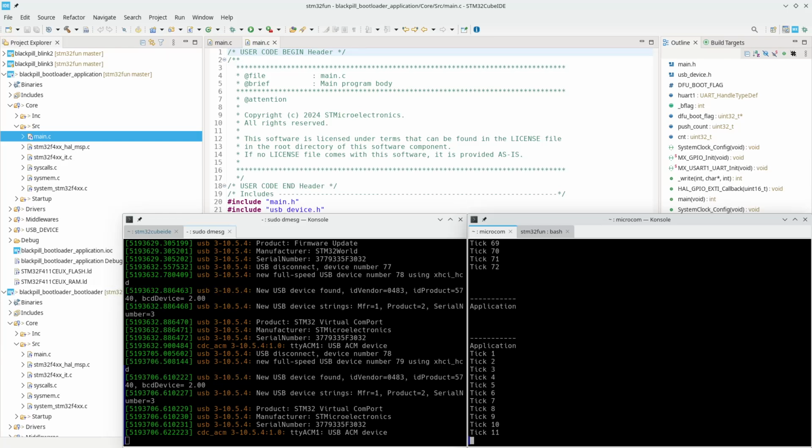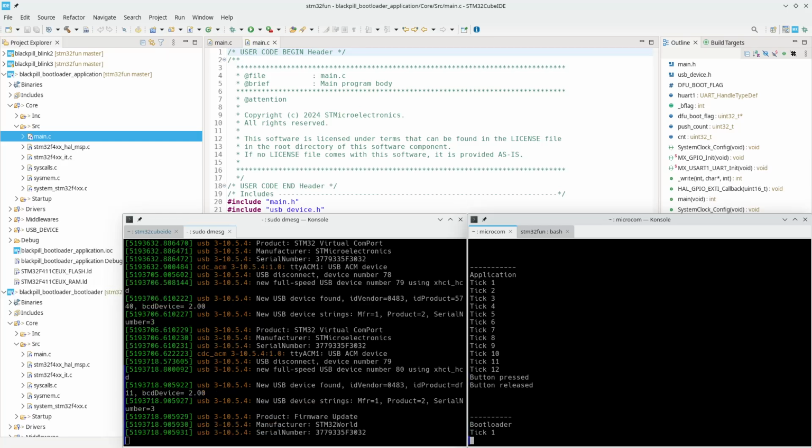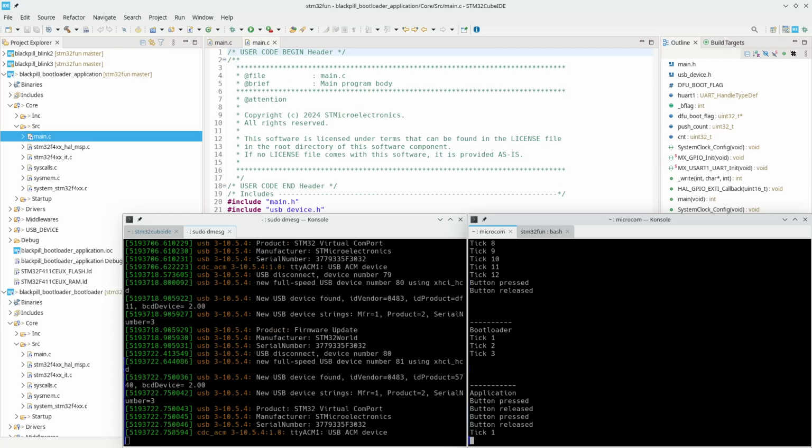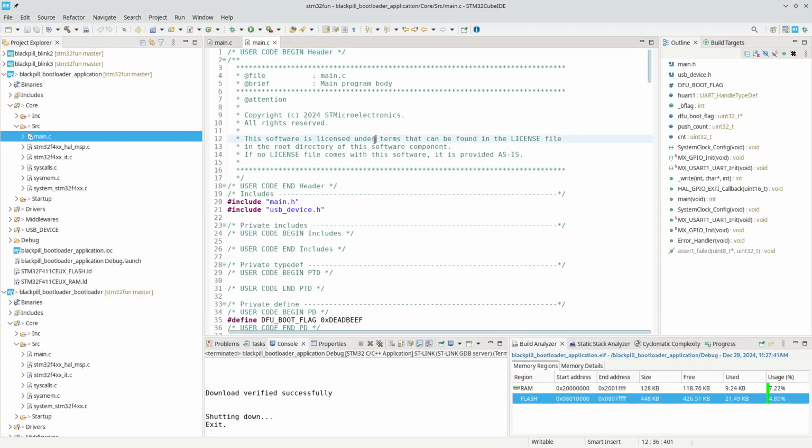So click and hold and release bootloader, firmware update, reset, and we are back in the application. So it's as simple as that. We have created a bootloader, we have created an application, we have provided means of jumping between the bootloader, our homemade bootloader, and the application.